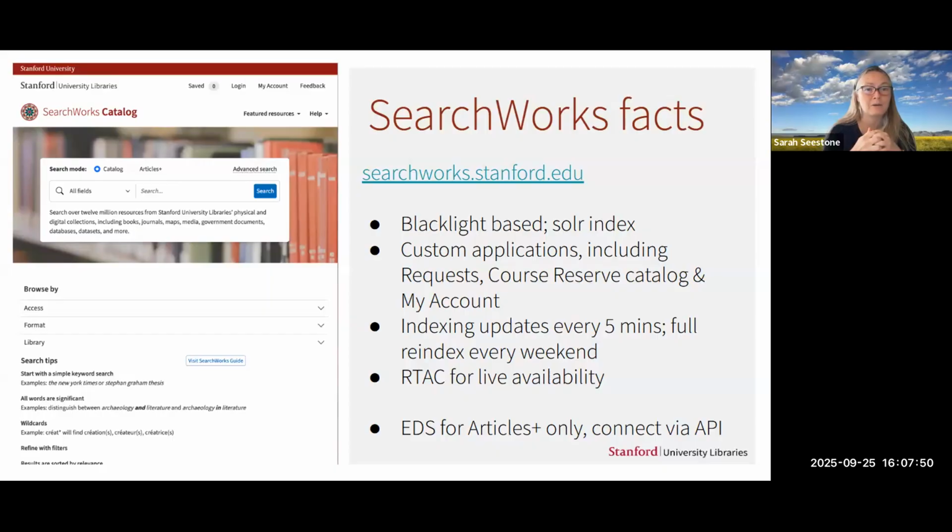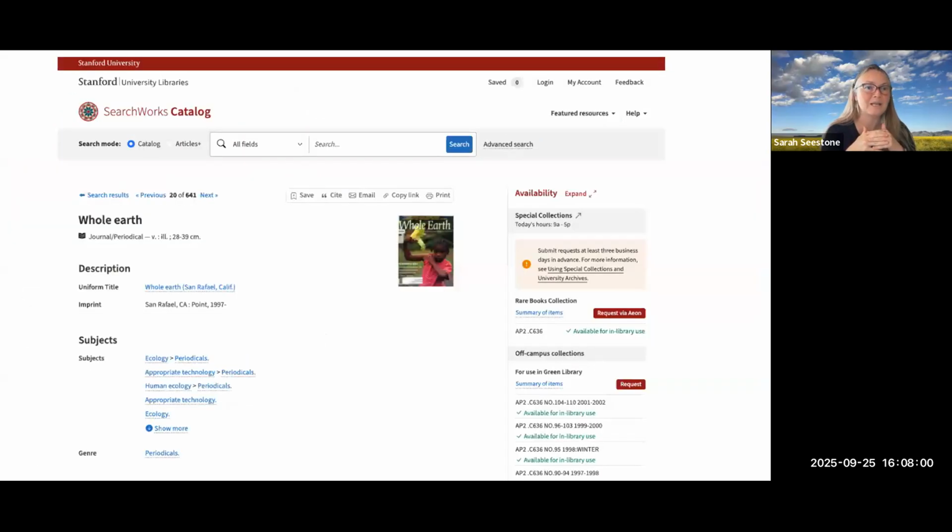We connect via API. We have our own user interface to expose Articles Plus, and it doesn't have any relationship to Folio. So next slide. Okay, now let's get into the gritty details, and apologies if in the room this slide is hard to see because there's small font, but this is a simple catalog record, a standard catalog record, run of the mill, you might even call it.